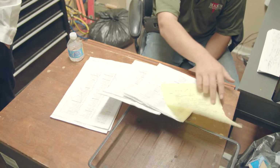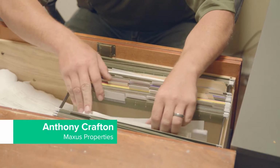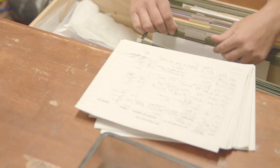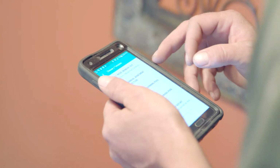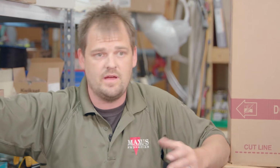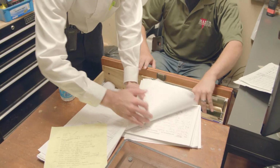The biggest relief of paperwork has been definitely our turns. When you're turning a quarter of a property a year, that's several hundred pieces of paper you have to use. Keeping everything on a cloud opened up a lot of file space, actually. I don't have to keep several hundred pieces of paper for 5 to 7 years saying, hey, we did this, this, and this. It's on the cloud, it's on everybody's phone or tablet. There is no one digging through my office anymore looking for a piece of paper.